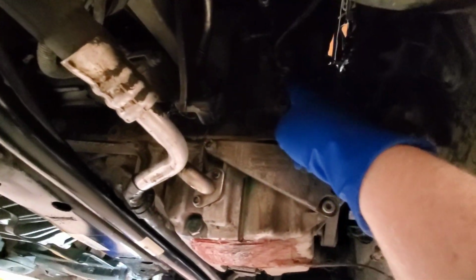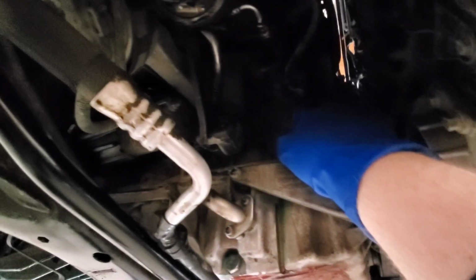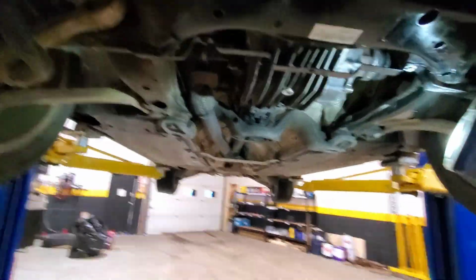We did find out that it had a loose, looks like a turbo oil drain or feed. That one, it was drooping there, and just generally wet up here from the valve cover. So we're gonna clean all this up, shampoo it, spray it down, and oil will be done and transmission will be done in the Audi.